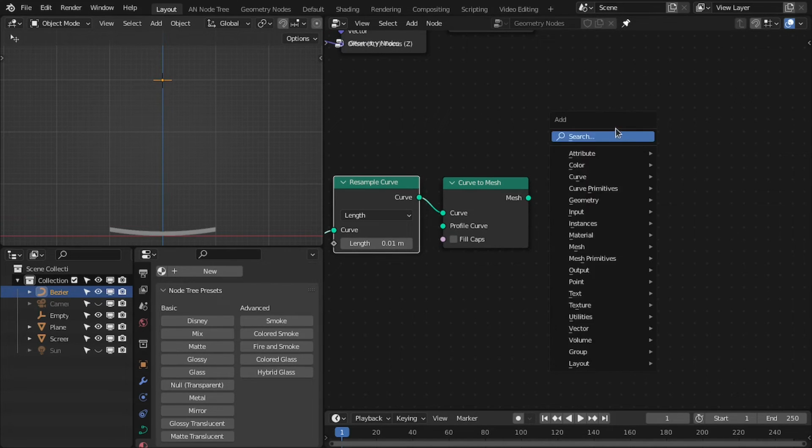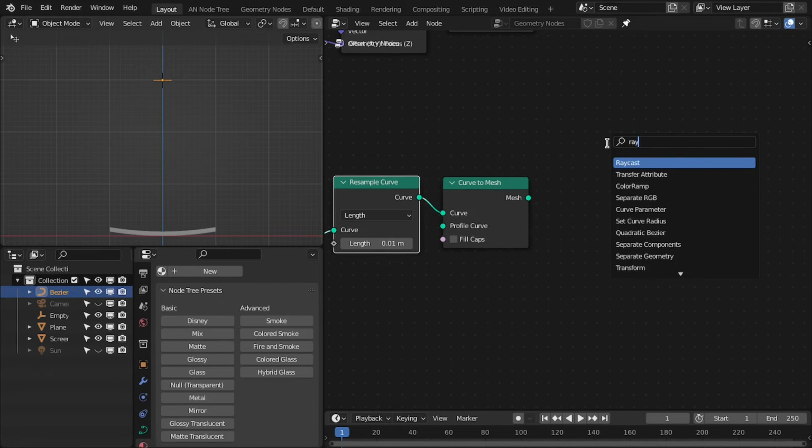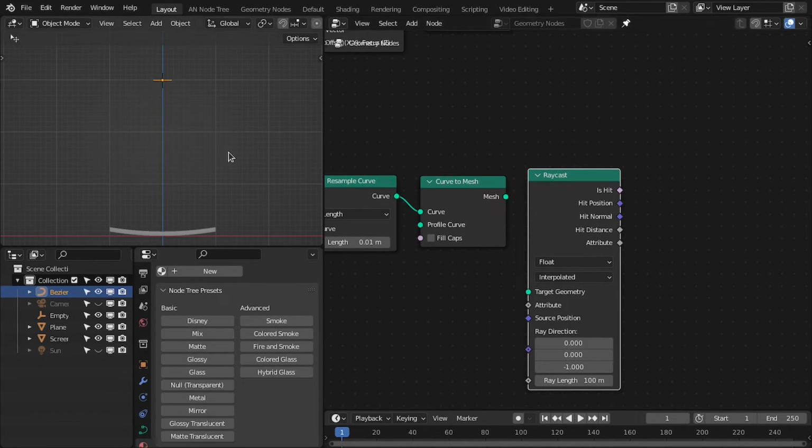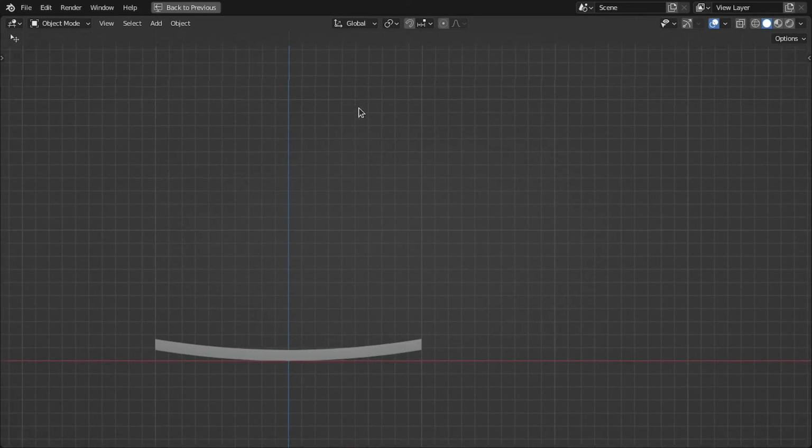Now for the projection, we're going to use first a raycast node, and then we're going to use the proximity node. So why is that?